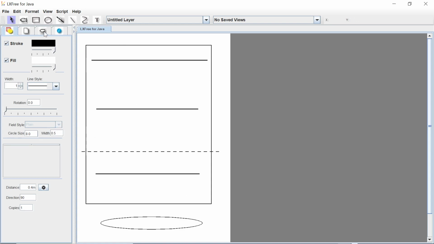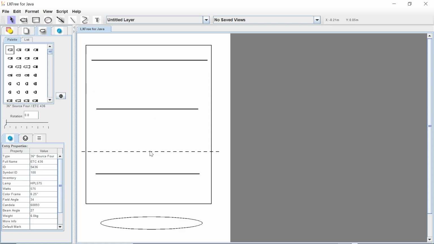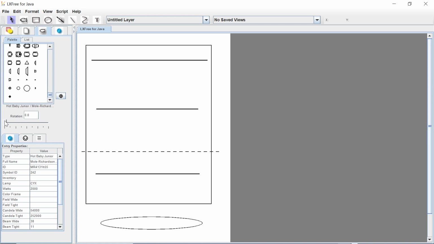So what we want is lights. So you've got a huge selection. It comes with a lot of these American lights, like baby silhouette and TV lights and Par 64. But you do like Mickey, Moore Richardson. I don't even know. I assume these are all American companies, so we don't tend to use a lot of that, and it can be quite daunting trying to hunt through this to find the light you want.